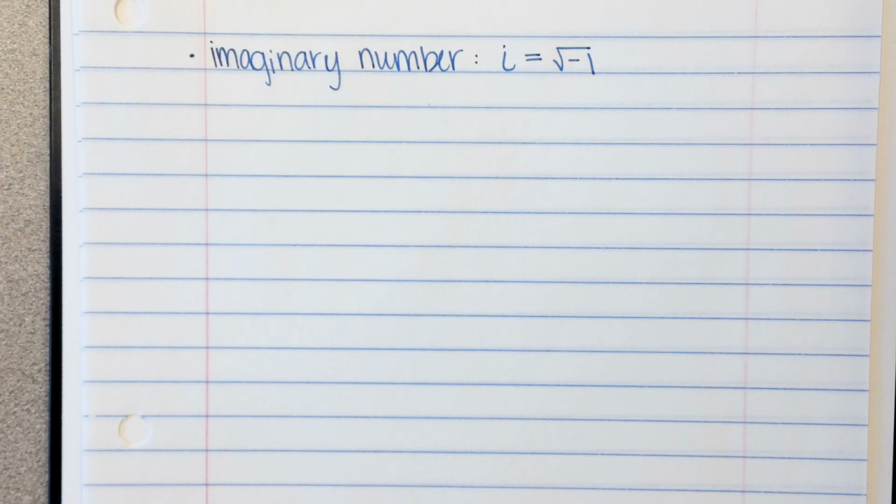Now, we're going to talk about imaginary numbers. So we're still going to be simplifying radicals, and you're just going to practice it a lot. The more you do it, the better you'll get. You do that same process every single time, whether you choose pulling out the perfect square or making a factor tree. Either one will work. But now we have imaginary numbers.